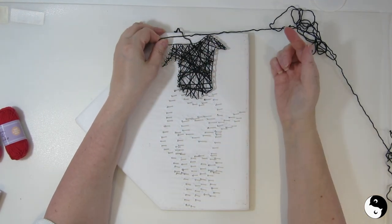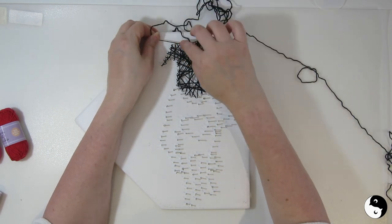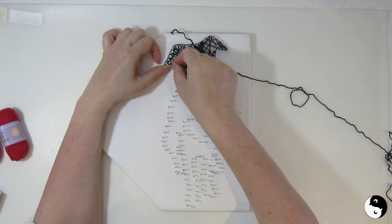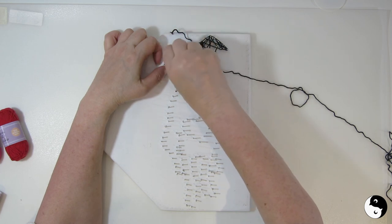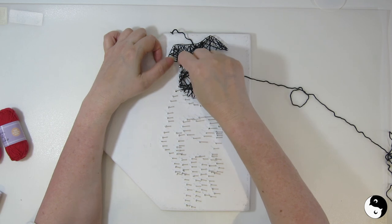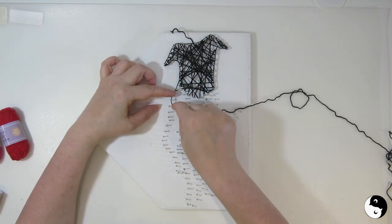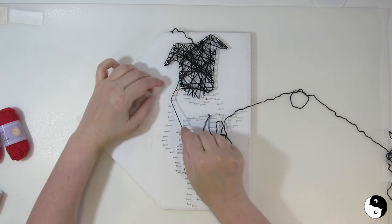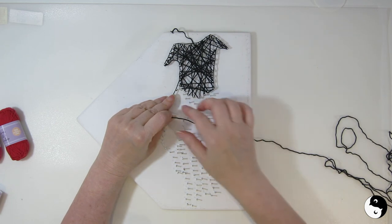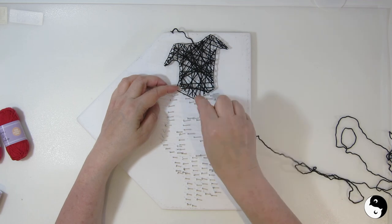Now, if you feel that you don't have enough thread, you can always go back over it again. You can do as much or as little as you like. It gets a little tricky where it's closer together, so you just have to be really patient with it and just take your time. Now I'm going to continue with the lower half of the dog here, so I'm actually going to back off.